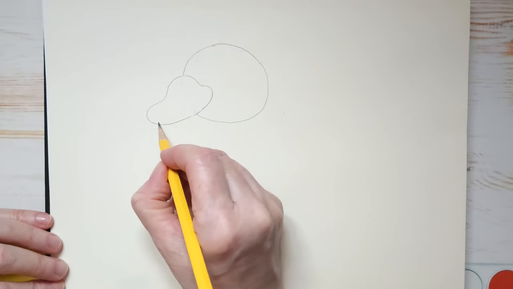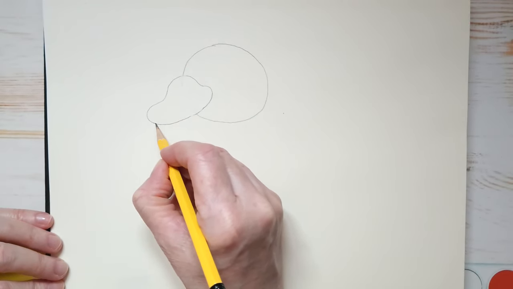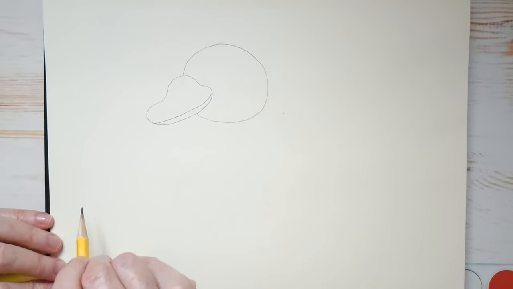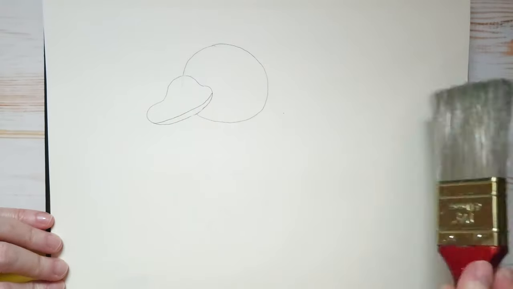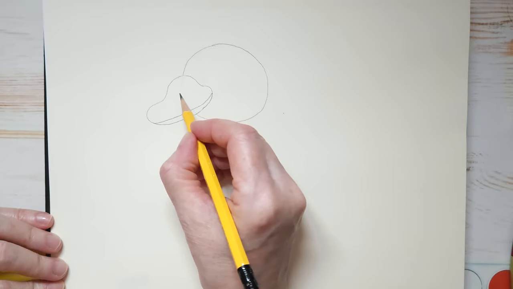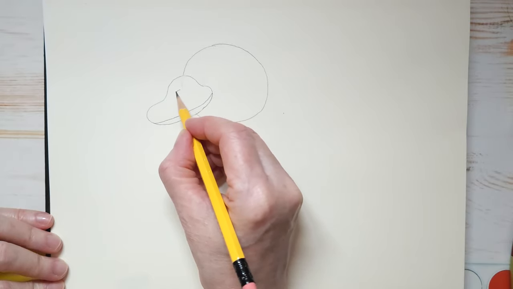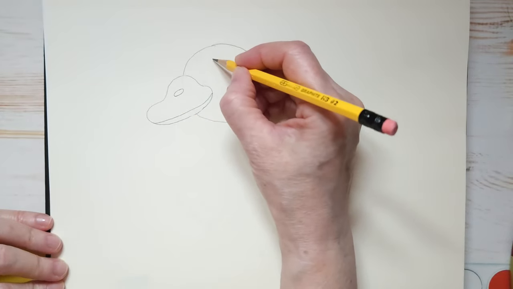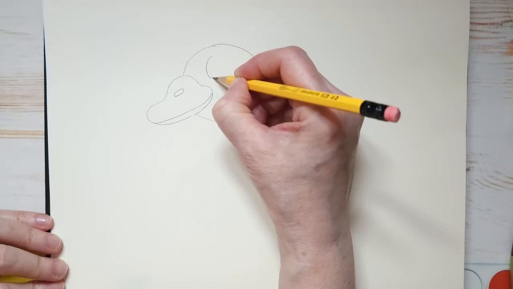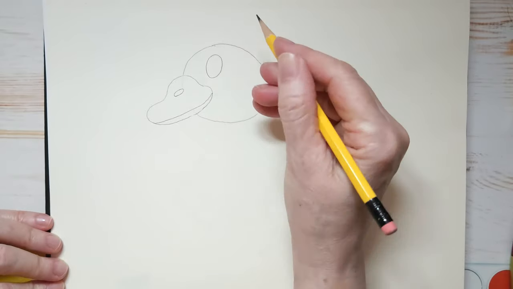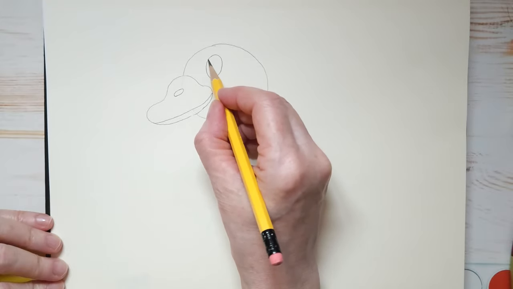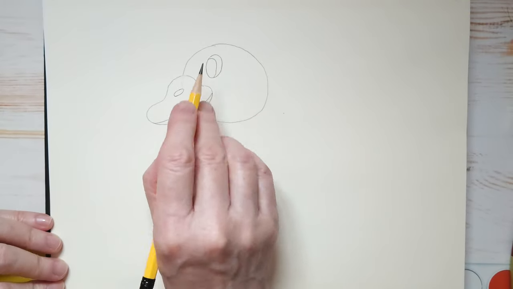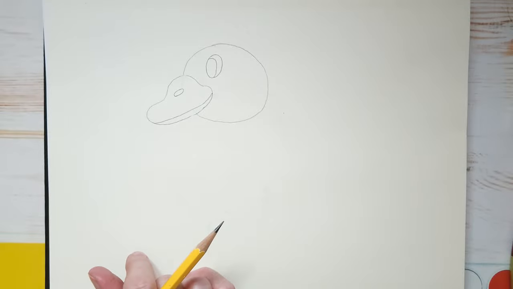So why don't we just give him a smile right away? Right about here, we're going to draw a little smile like that. And a little oval shape here for his nostril. So that's his beak. And we're going to draw his eye right about here. I'm going to draw a big oval eye just like that. And his pupil. And we're going to make it on the side. Sometimes I put it in the middle, but it's on the side now so it makes it look like he's looking over here.